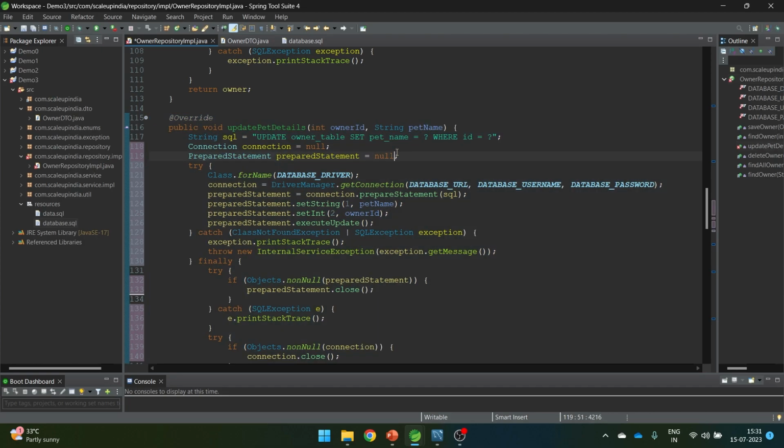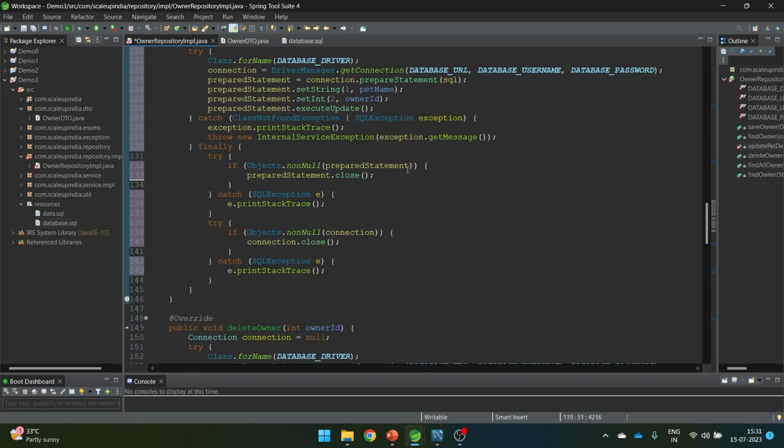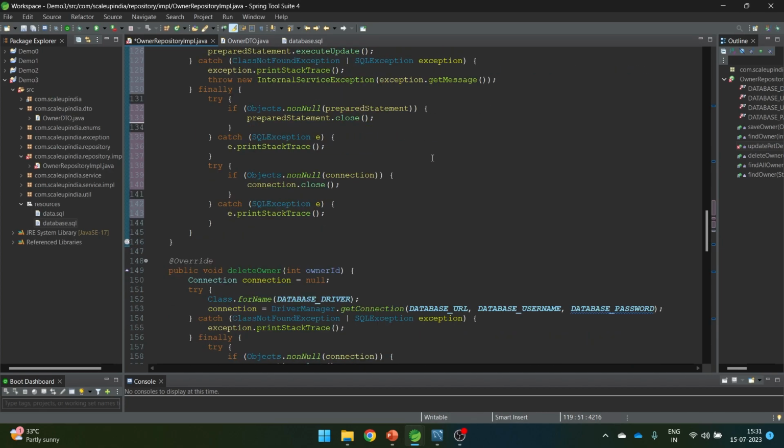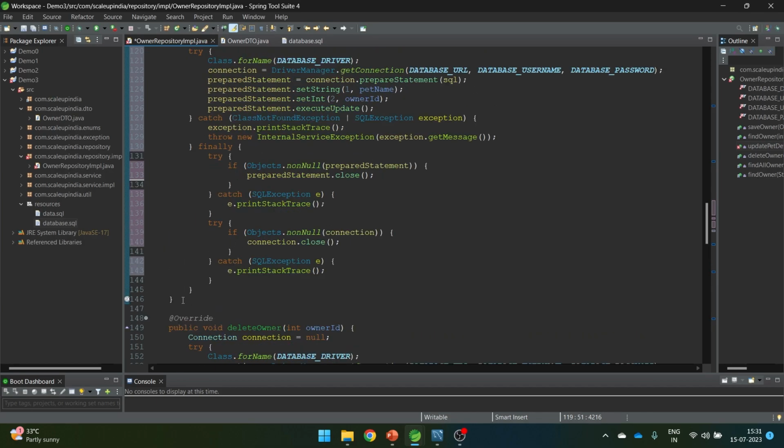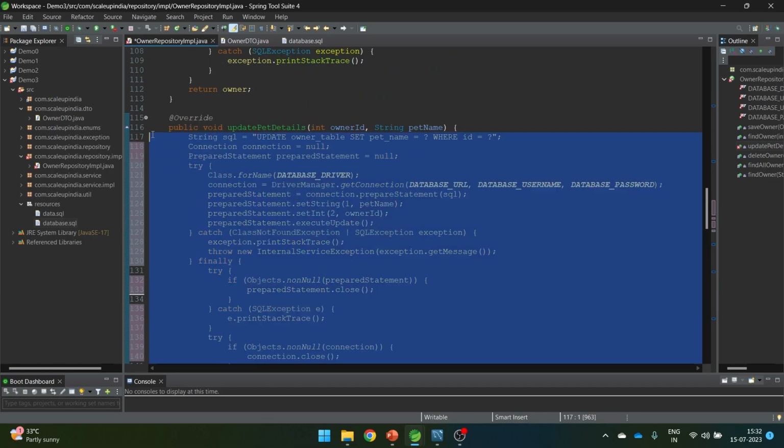You should also try to format your method at least, not the whole class, because whenever you are working in a project and by mistake you press Control Shift F on the whole class, it will show you the changes in the whole class whenever you are going to commit your code in Git, which is not a good practice. It should only show the changes which you have actually done, not because of any kind of formatting. So this is good. Now let's move on with the next part.